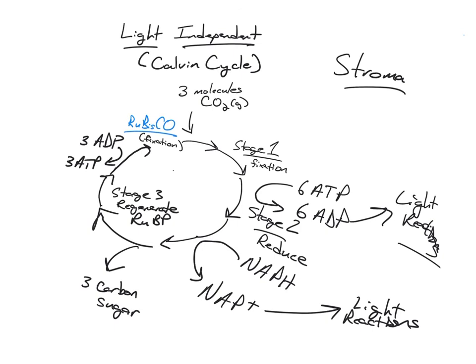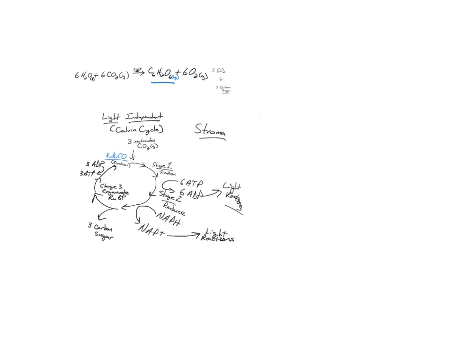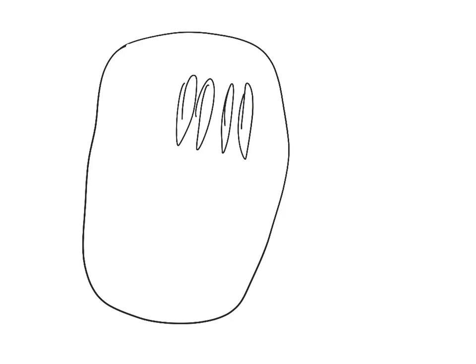Let me group this all together. So to summarize what's going on, we can draw a chloroplast, right? Everybody okay with that? All right. So you know that there's stacks, and by the way, in that electron micrograph, they look like little slits, and we'll look at it tomorrow.